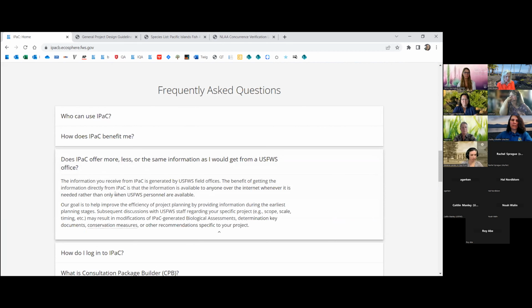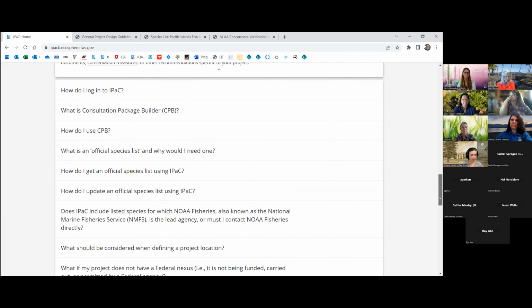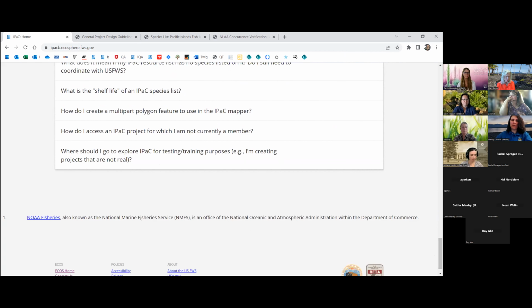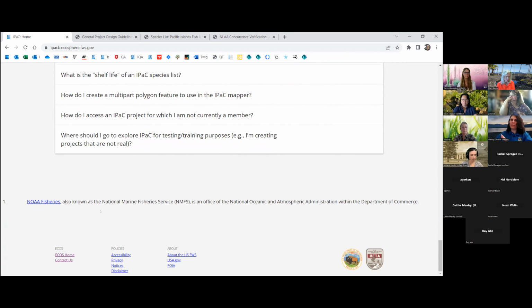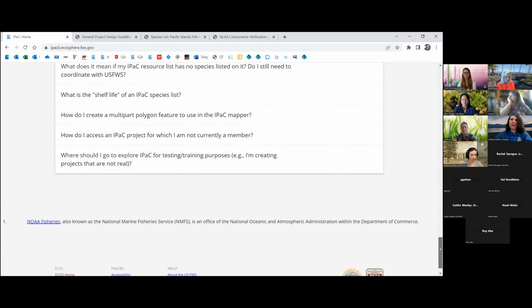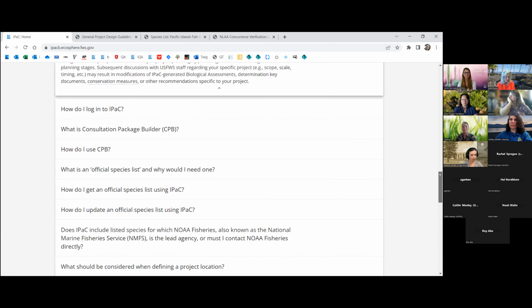If you click on these, there's some more information here. And then there's some contact information all the way down at the bottom. If you find yourself with some questions, or you think you might have found a bug, or there's something wrong with your account, you can contact us down here, and that will send you to Debbie, who is on our call today. And she can help connect you with us or with the other development team that we work with to help you solve whatever problem you found.